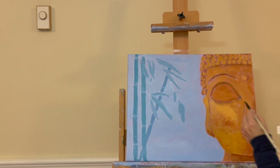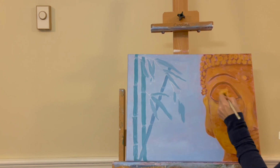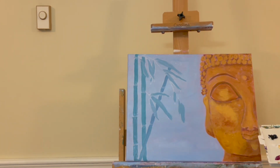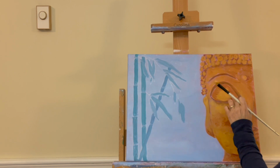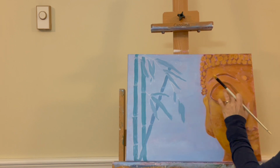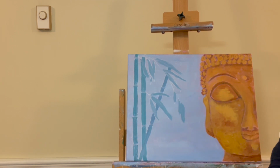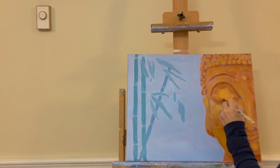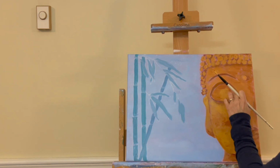And I'm gonna go ahead and put this little light color in the center of the eye, and just blend that out to make the eye look like it's got some volume to it. And I'll take some of the burnt sienna, and I'm just gonna blend that in there on each side.